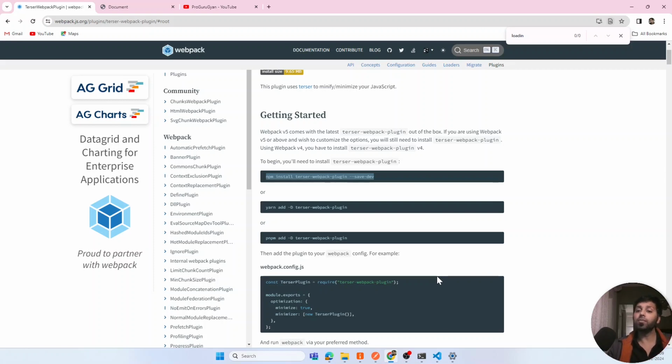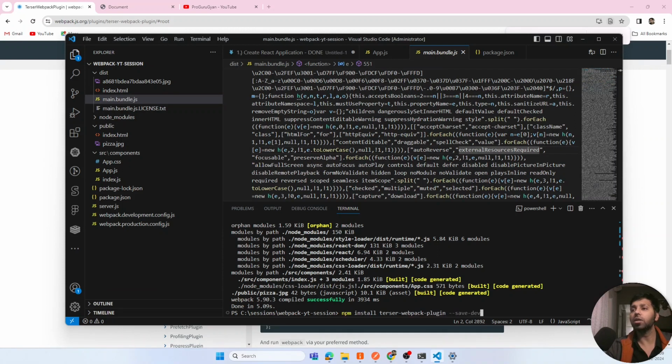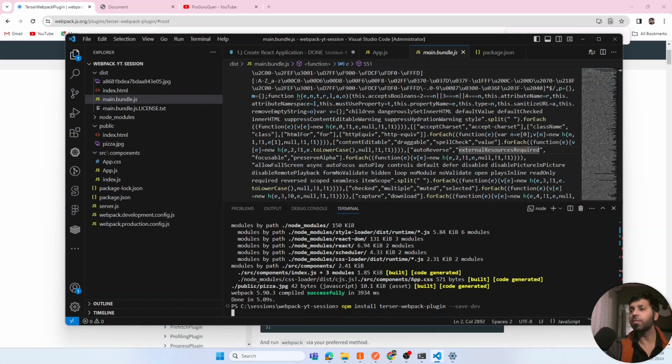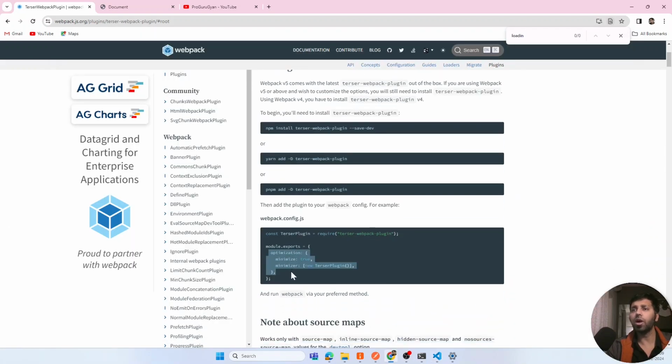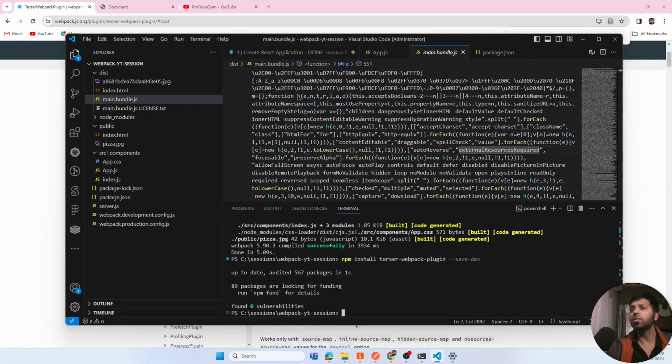But when you build big projects, where you have multiple files, multiple components, then this Terser plugin definitely works very well, right? So I will tell you how to do the setup for that. npm install --save-dev terser-webpack-plugin. So you just need to do some small things. You have to create the optimization.